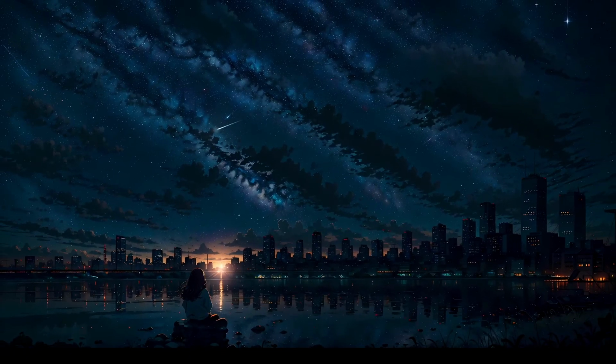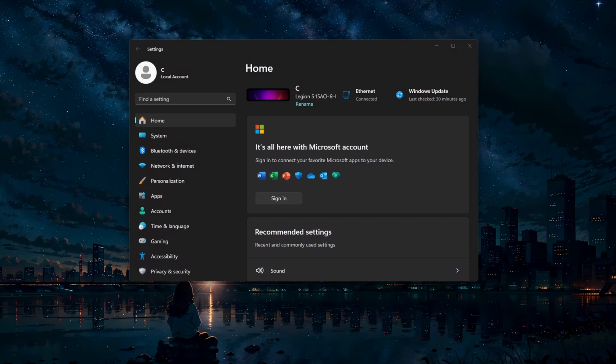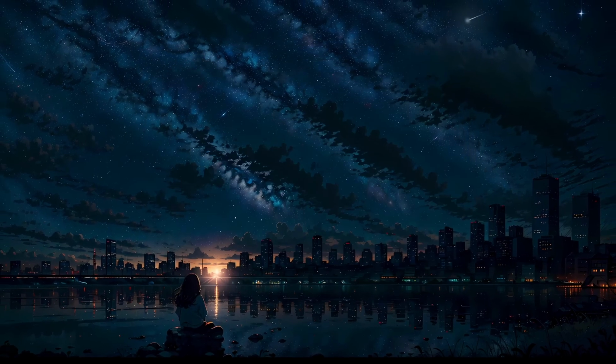Lastly, make sure your Windows version is up to date to prevent any compatibility issues with your network driver. In your Windows settings, navigate to the Windows Update section and click on Check for Updates. Download the latest update before restarting your PC. The game should then start without getting the gateway connection timed out error you are getting in Wuthering Waves.